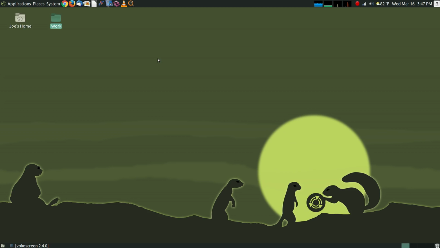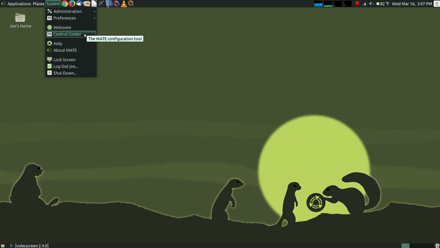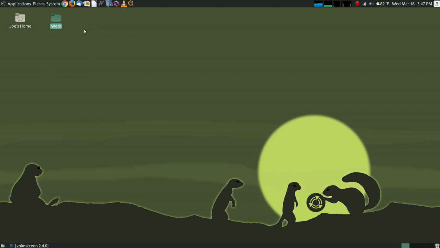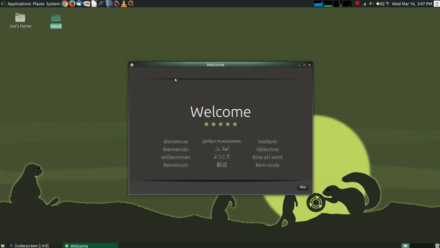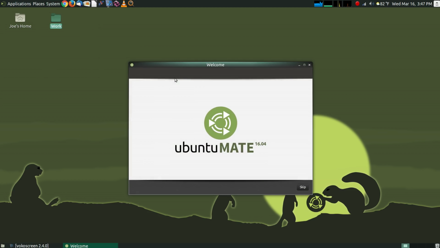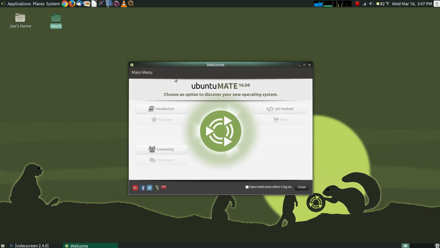And so anyway, I decided yesterday that I was going to install Ubuntu MATE on this machine, and I started at 3 o'clock in the afternoon, and I was done by 5 o'clock. So by the time Cindy got home and she wanted to sit down and use the computer, I was completely finished. Not only had I installed all the software, but I had done all the tweaks and had everything set up. So she came in, sat down, and she said, "Oh, this looks different." Clicked on Google Chrome, got online, started doing her stuff. So that was amazing. The reason why I was able to do that quickly is because of this application right here. I want to talk a little bit more about this in a minute.